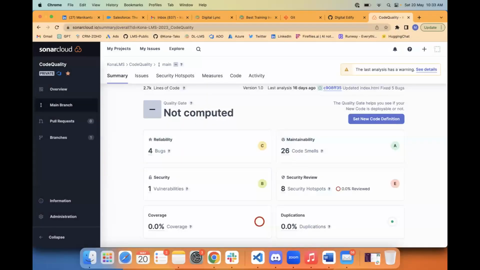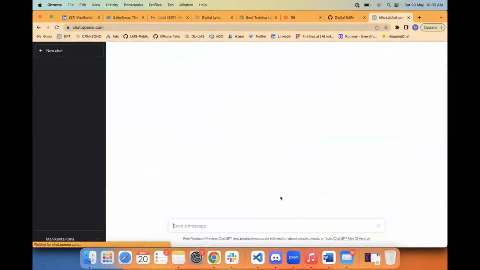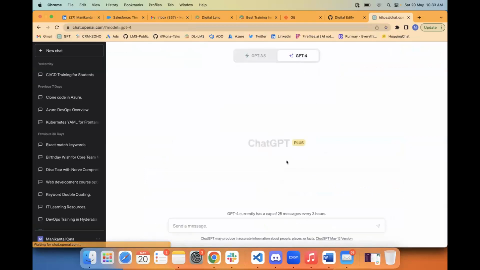Before I take your questions, I'll quickly show you a couple more things, how we can use tools like GPT and VS Code integration to build or write scripts. Let's say today I'm a DevOps engineer. I need a script.